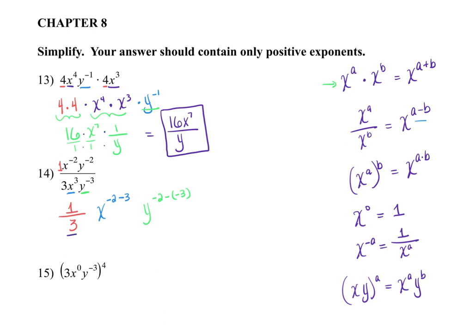So I'm going to leave that 1/3 alone. Negative 2 minus 3 is negative 5. Negative 2 minus a negative 3 is plus a positive 3, so that's positive 1. Because this one was a negative, it's going to go in the denominator. So I have 1/3, and I have 1 over x to the 5th. And remember, y is to the first power. It doesn't have a denominator right now. We're just going to say over 1. Then multiply across. 1 times 1 times y. That's going to give me y in the numerator. And 3 times x to the 5th times 1 is 3x to the 5th in the denominator.